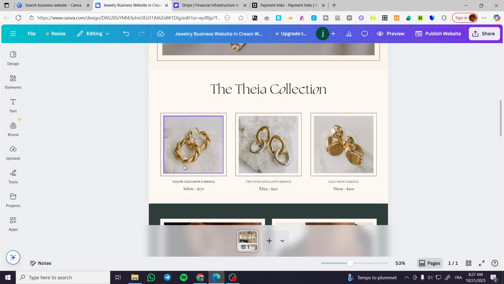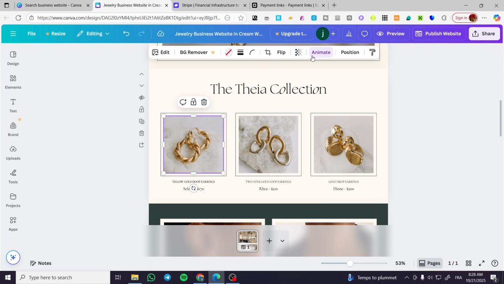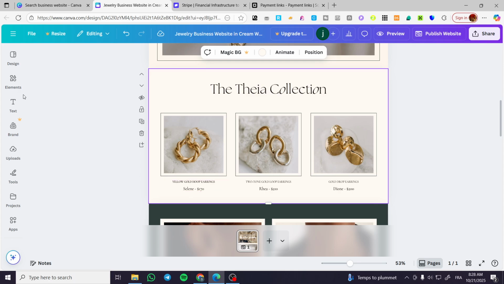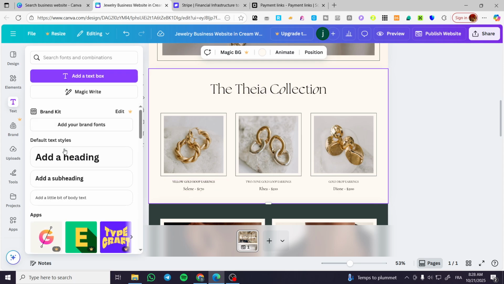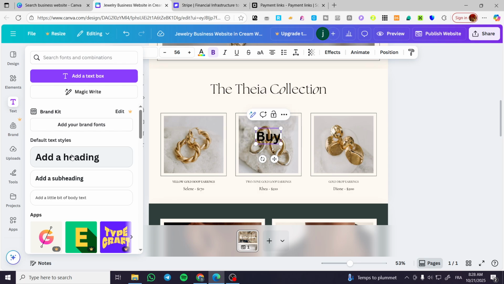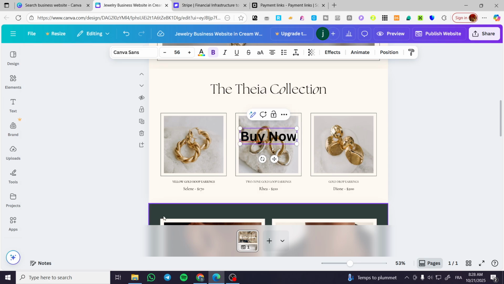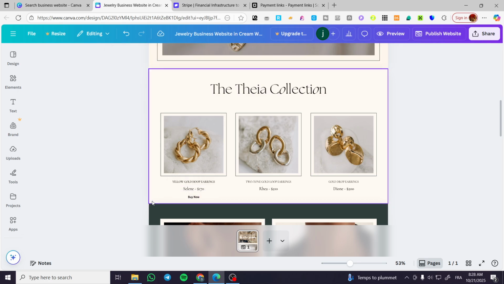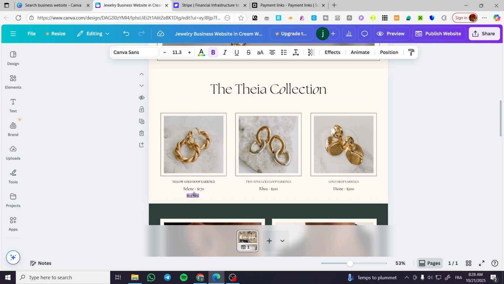So basically, I would like to add it here. I cannot, so I'm going to add a button. Buy now. I can go ahead and do that for all of the designs that I have here.